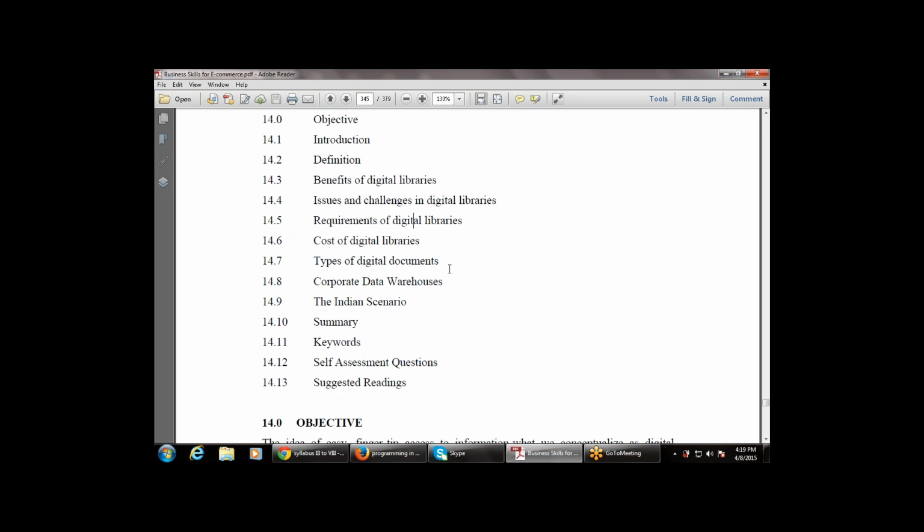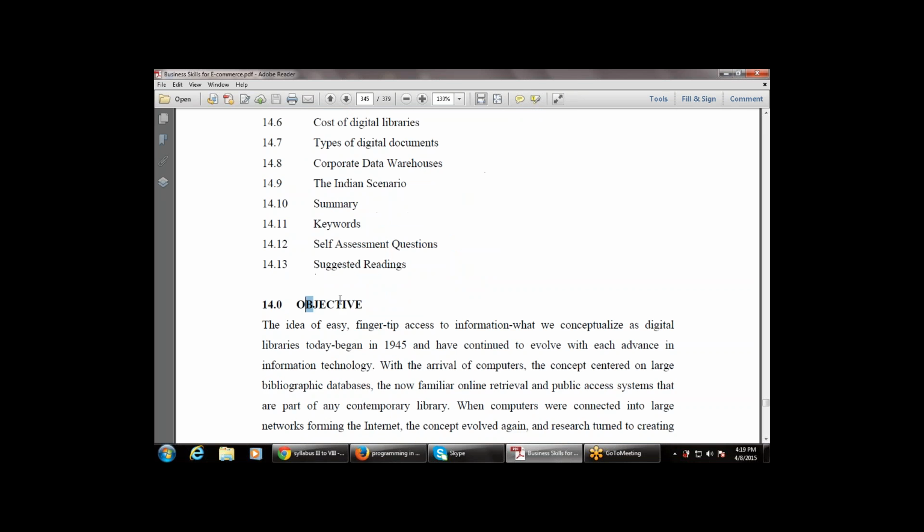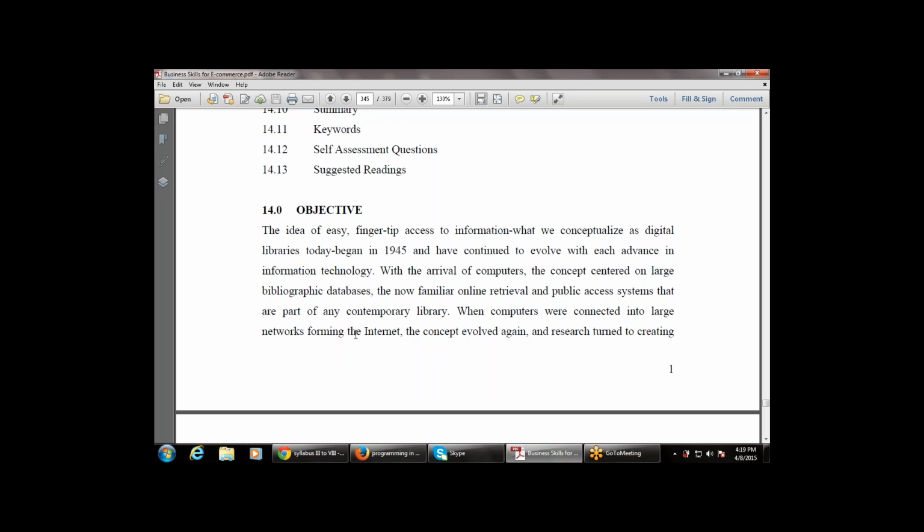These are the few topics that I'm going to cover in today's class. Let's start with the previous session. In the last class we started with the objective, that is, the main objective of the corporate digital library. That means to automate or collect multiple things together in a library in digital form. A collection of things in one place in digital form, so that anyone can access it, is known as the digital library.